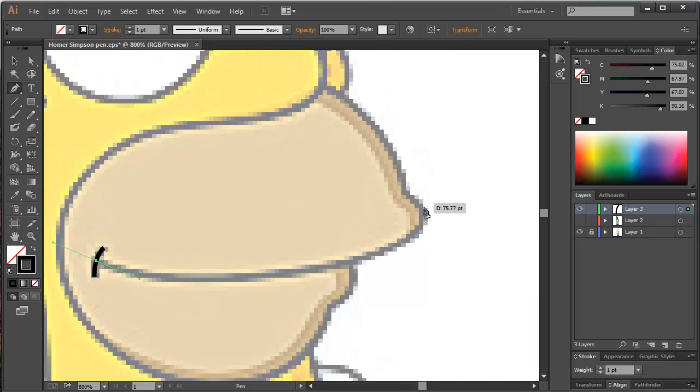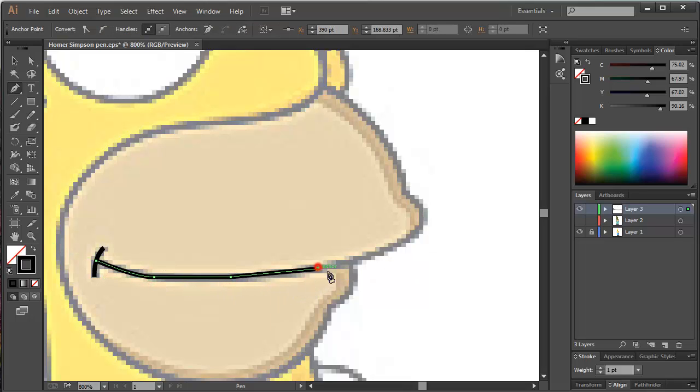Okay, so I've got my handle out here. It's kind of long because I'm going to come way out here. One of the tricks to the pen tool is to use as few anchor points as possible. And you just have to get used to that. So I'm not going to click here and then click here and then here and then here and then here. Even if I make it curved, I don't want that because I could make it nice and curved. But I don't want so many anchor points because then it's not as nice of a curve.